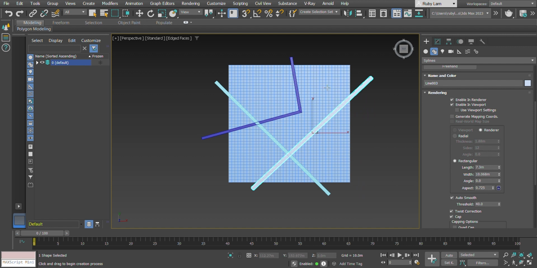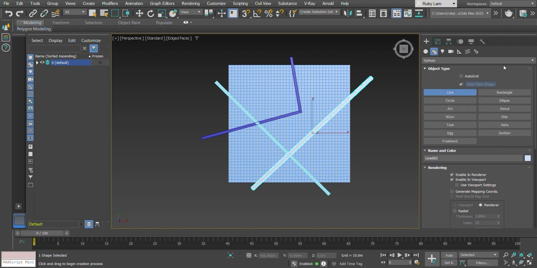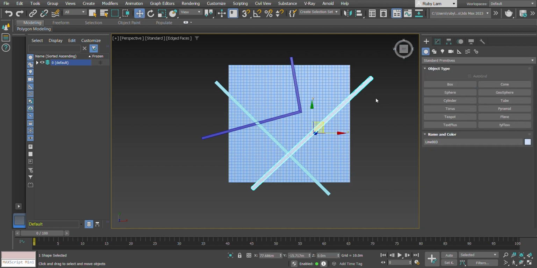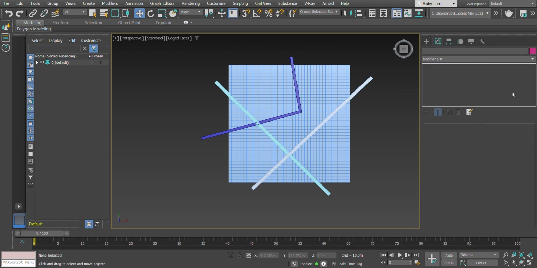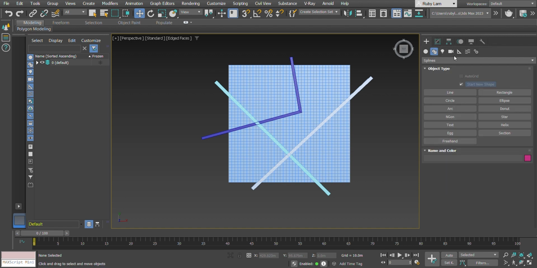So I'm now going to go in and create a modifier, and I'm going to edit poly.